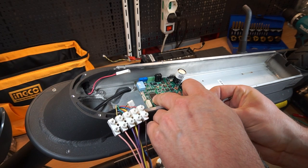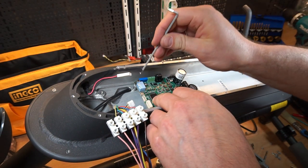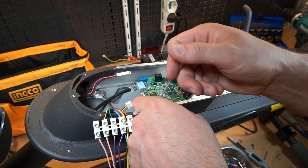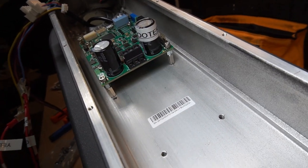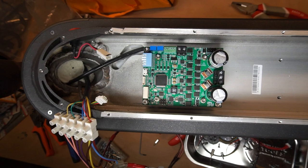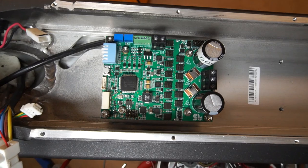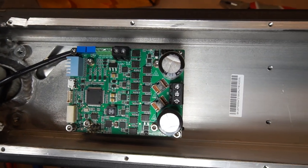Okay, so we use M3 screws here to mount our controller. So this is how it looks from the side. From the top, there is enough space here for wires, for connections, for everything. Even to connect a USB cable to the controller and adjust it, to program it especially.